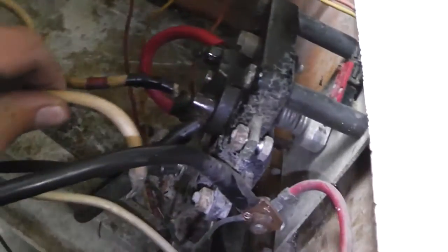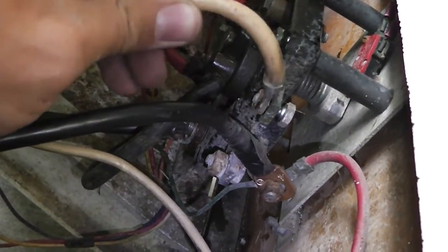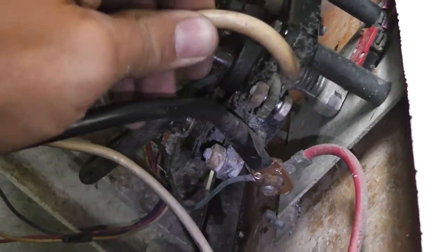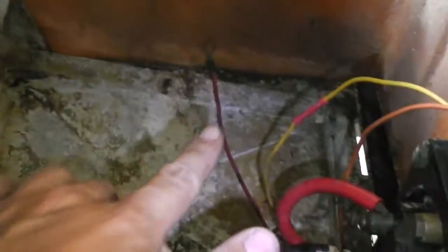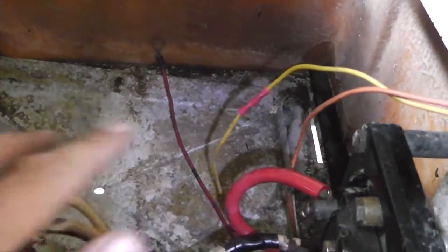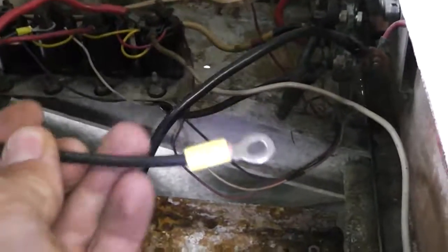That leaves us with this one. Now, this one I think goes here because there's nothing there and it's loose. It seems like it's kind of bent for it. I don't know. I don't know. There's other little red ones, but I think that's for the 12 volt system. These little ones here. This makes 12 volt.